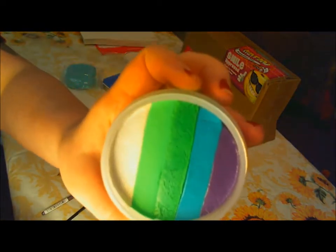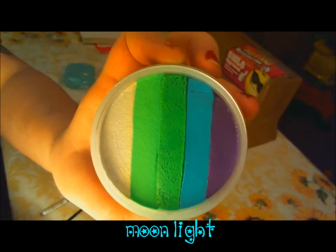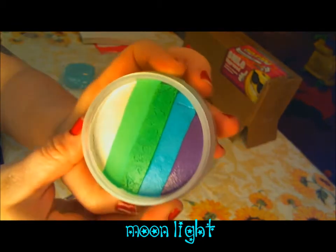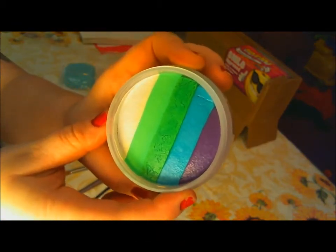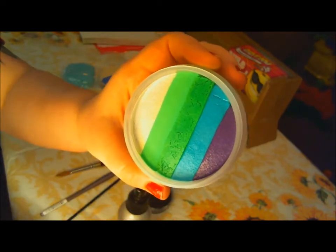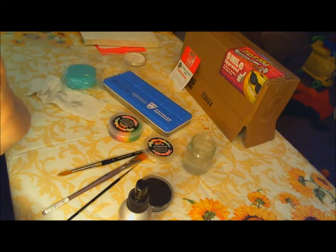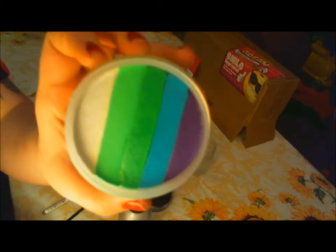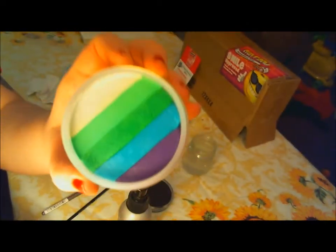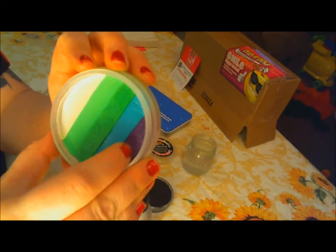Now, as you see, these are absolutely gorgeous colors here. We have more of a purplish, like Barney berry purple. I don't even know. Let's see if they have the color on the back. They don't list what color this is on the back. That should be something maybe in the future, Silly Farm, you should think of adding the name of the color on the back. But this is the purple.